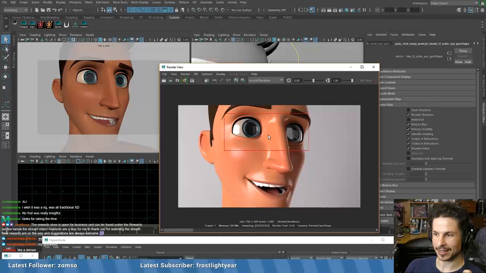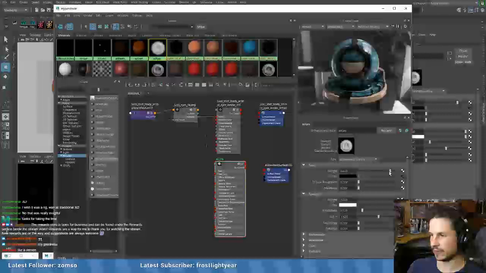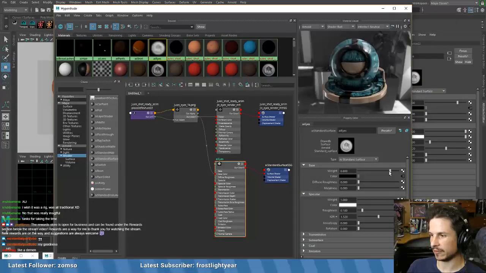And let's check the presets. Eyes are pretty reflective, but we've got the lens that's going to do most of our reflections for us. So I'm actually not going to worry about the presets. Let's just build this ourselves. I know I want the texture, the color to be at 100% here. So base is good. Now specular.